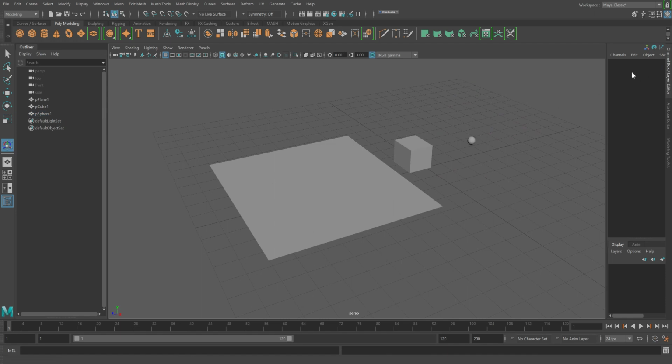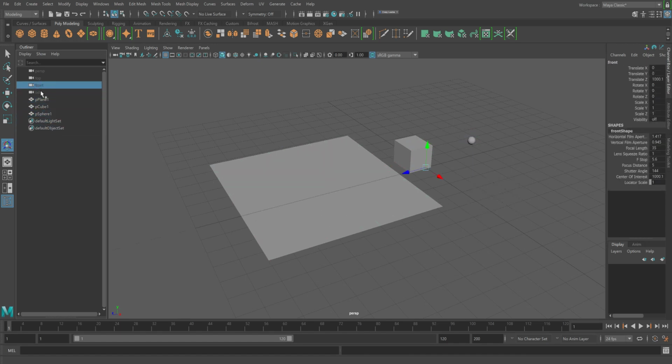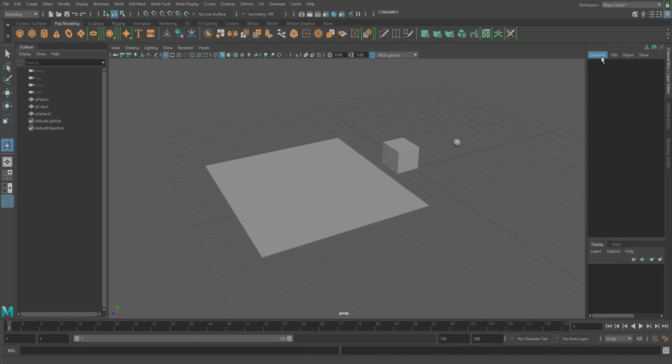Now the other things I have to mention. The first is the outliner box. The outliner box allows you to select pretty much all the objects within the field. Also, you have these cameras here. I don't actually know what they're used for, but you do have the plane, cube, and sphere. And then for the channel box, I want to assume it's similar to layers. I'm pretty sure they're the same thing as layers, but I wouldn't know exactly what else they're used for.